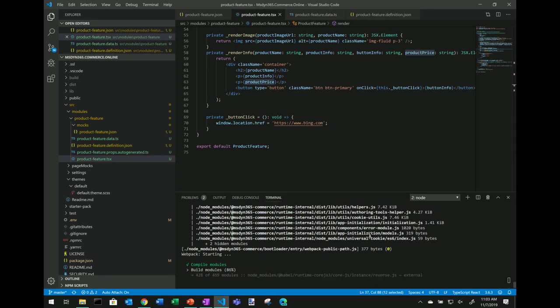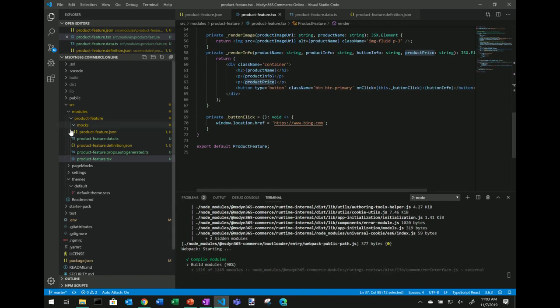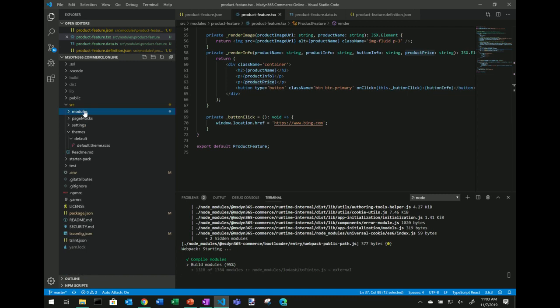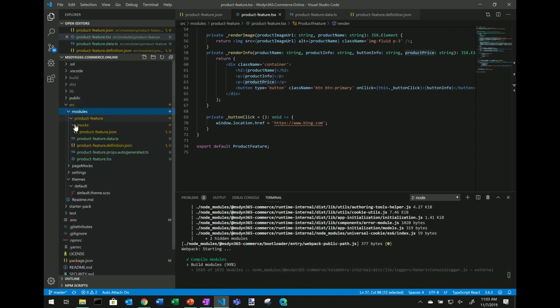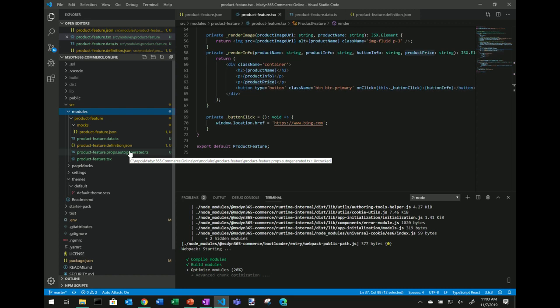So I'll give this another few seconds to finish compiling. When you run the create data action from the CLI, just like you have modules here, you'll get another top-level directory for data action. So that's one of the main three things we're building. Again, we have modules, we have data actions, and themes. Once this is done, we'll jump right into the themes.